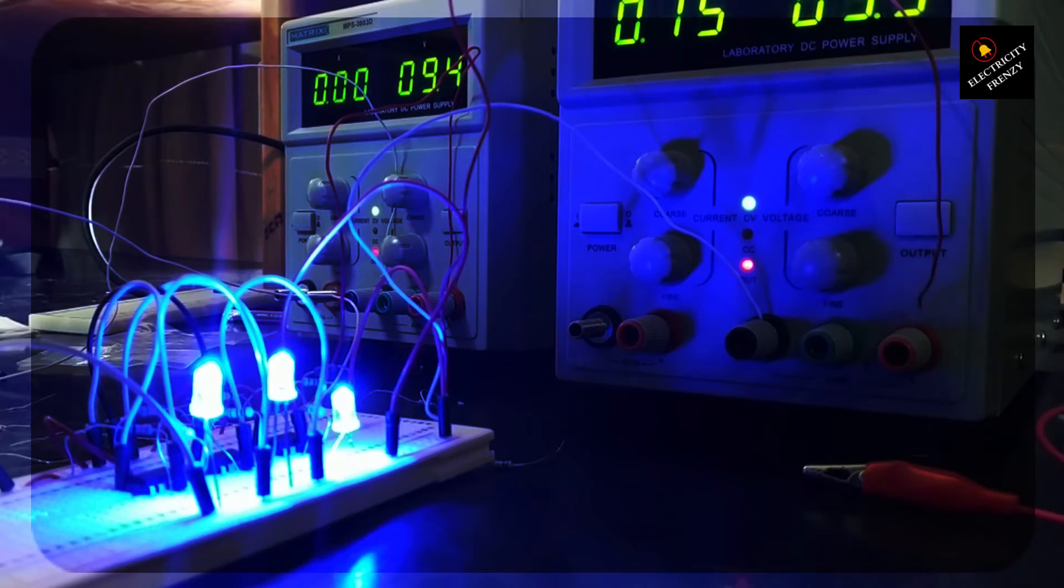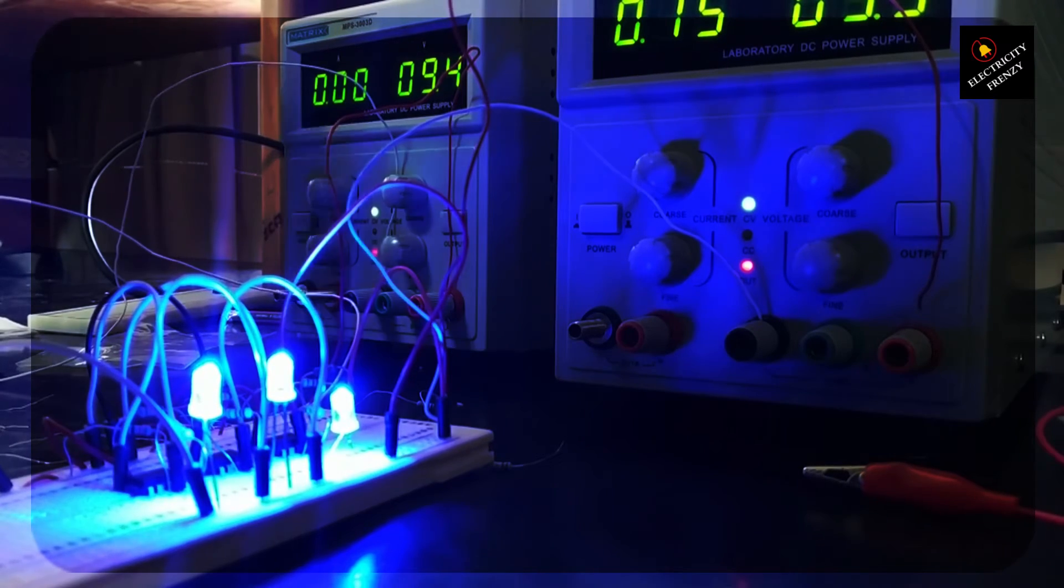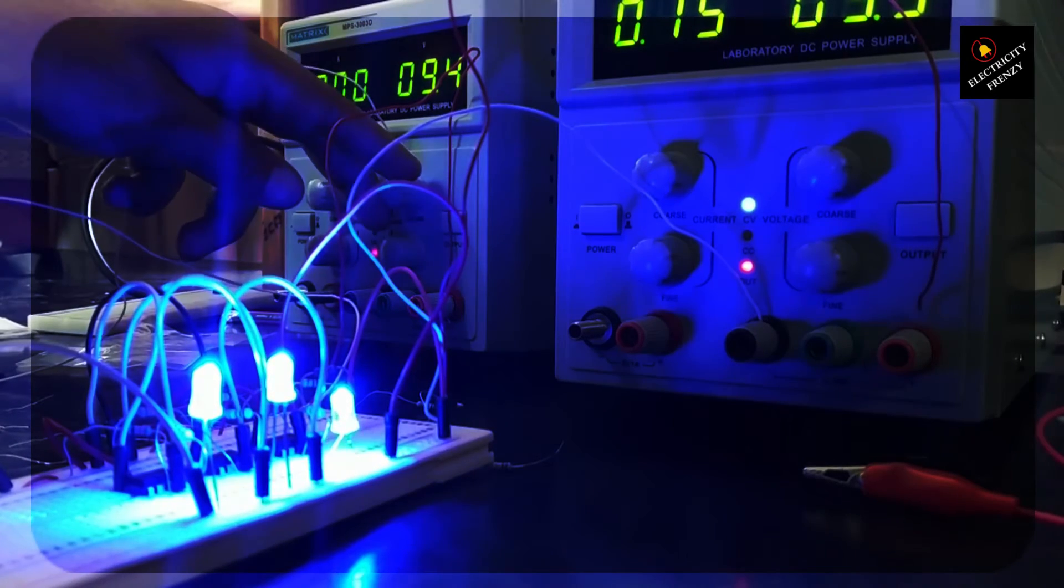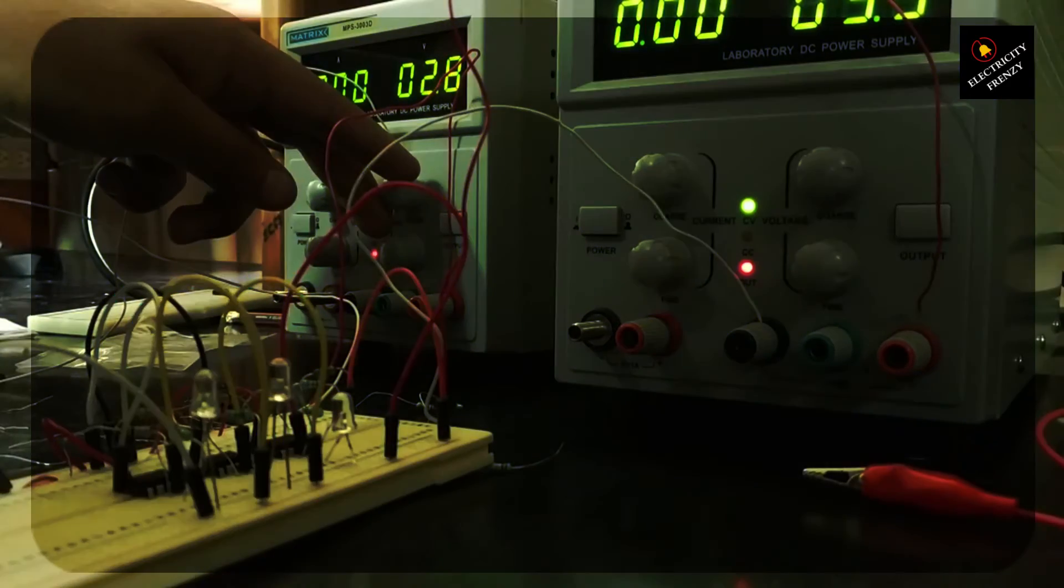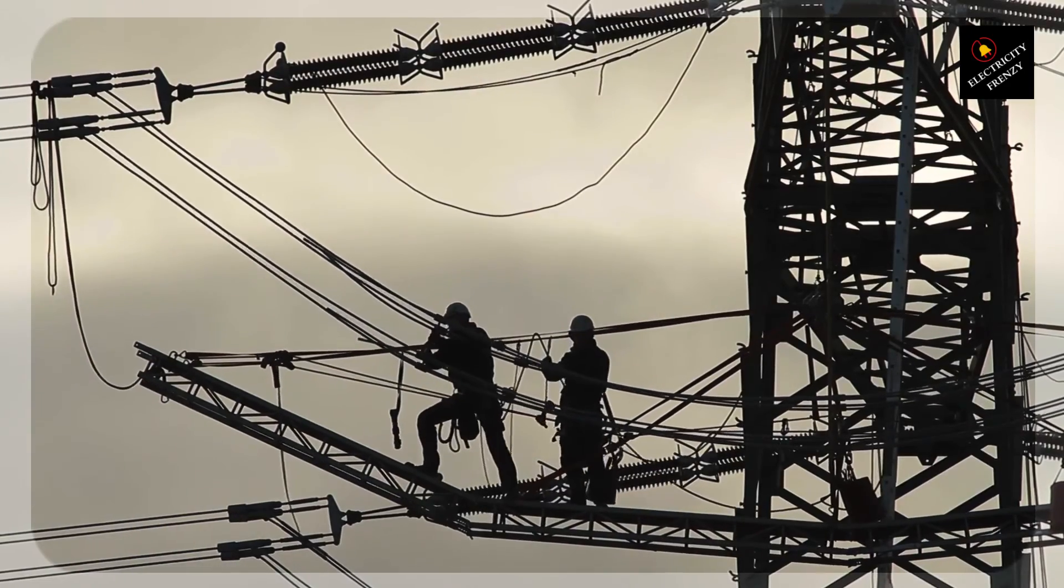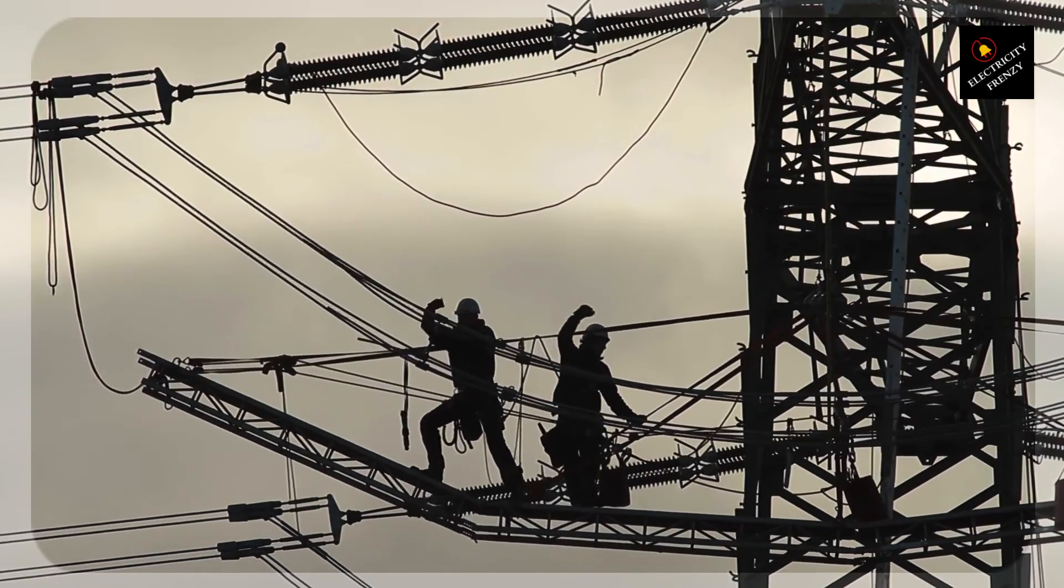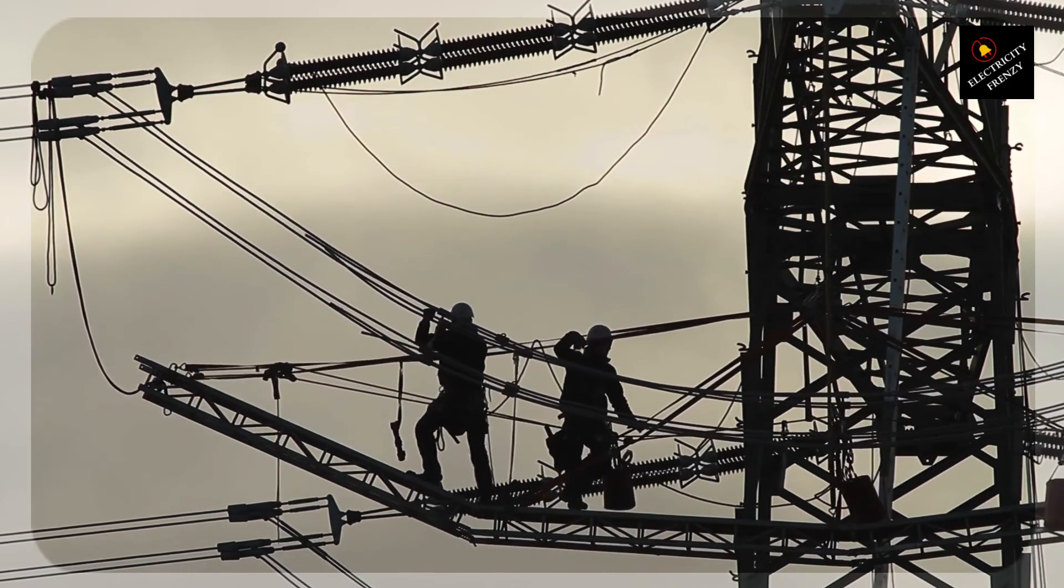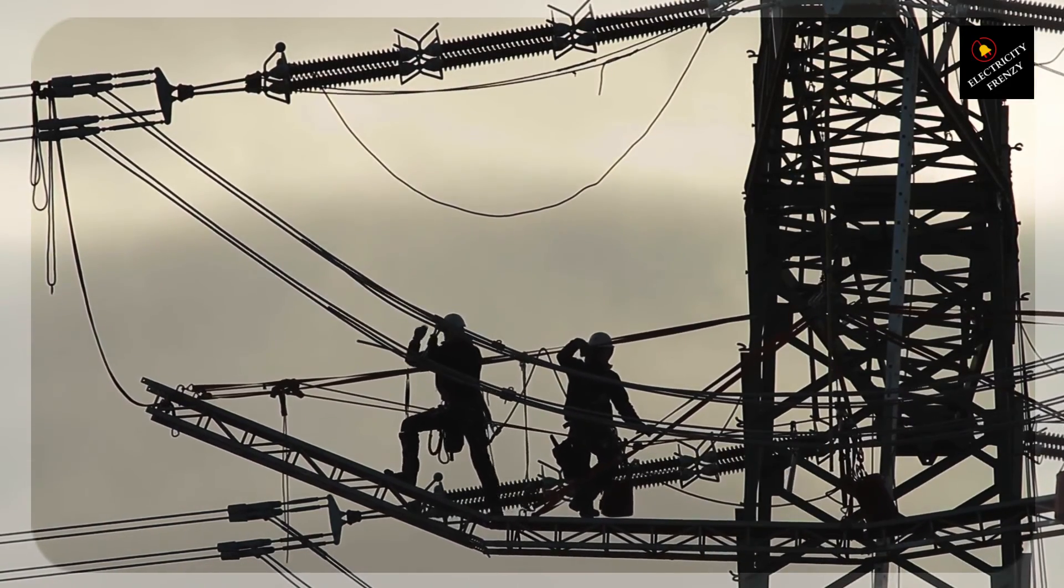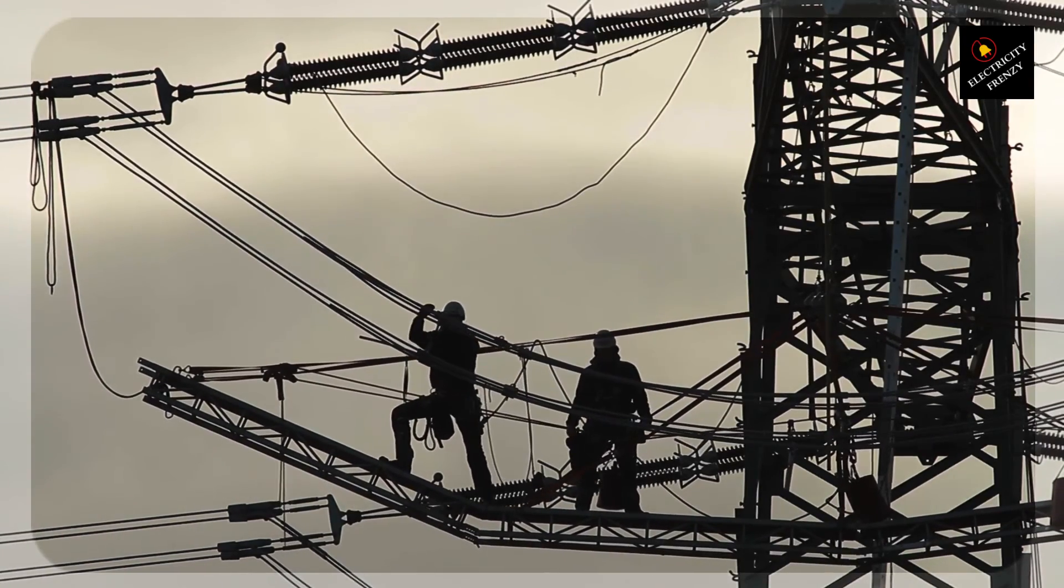Additional tips for a volt vibrant home. Invest in voltage stabilizers. These devices can help protect your appliances from voltage fluctuations, providing a more stable electrical environment. Regular maintenance. Keeping an eye out for signs of wear and tear, loose connections, or other potential issues can prevent problems before they start. Consider upgrades. If your electrical panel or system can't keep up with your modern demands, it might be time to consider an upgrade. This is especially true in older homes that weren't designed for today's high-powered devices.